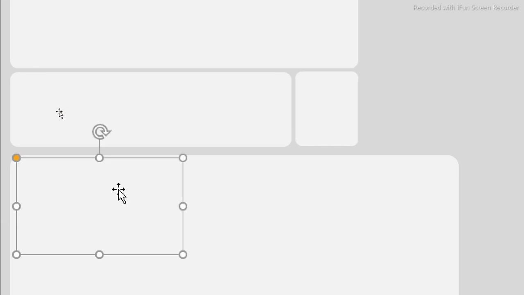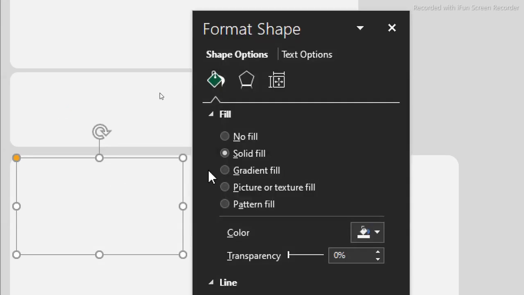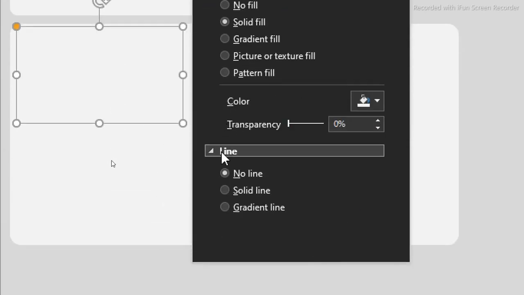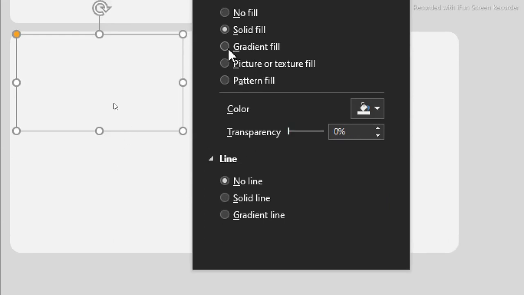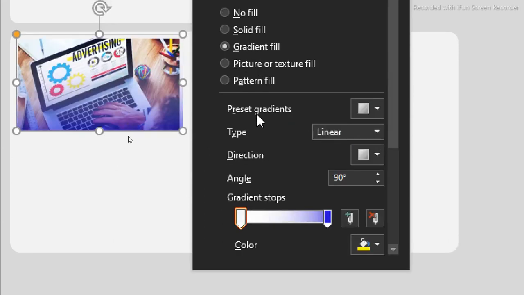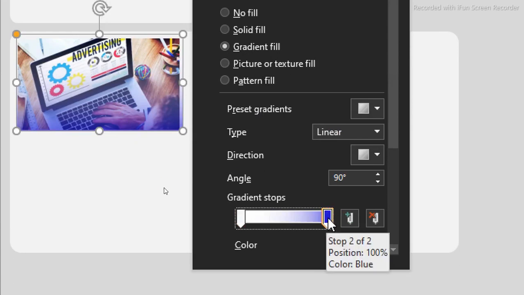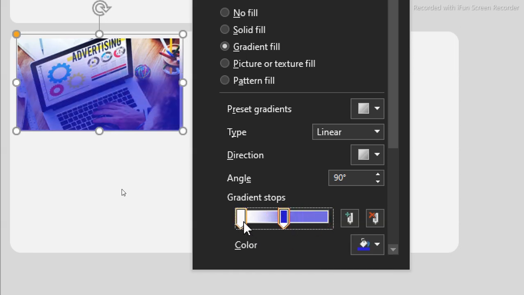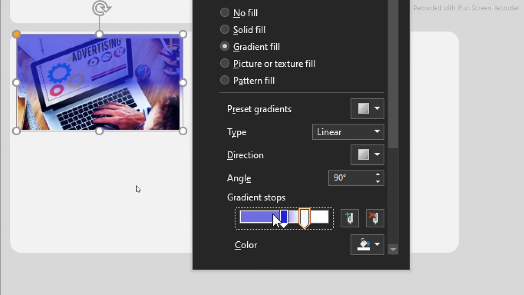So once I have it covered, I'm gonna do the same Ctrl+1 again. I'm gonna come all the way to this particular area here. I'm gonna say gradient fill. So clicking on that gradient fill right here, I don't like the previous one to be right on it. Let's say we don't have it right here. I'm gonna show you how to get this rightly done. So let's say we have it something like this, and this is what it is.